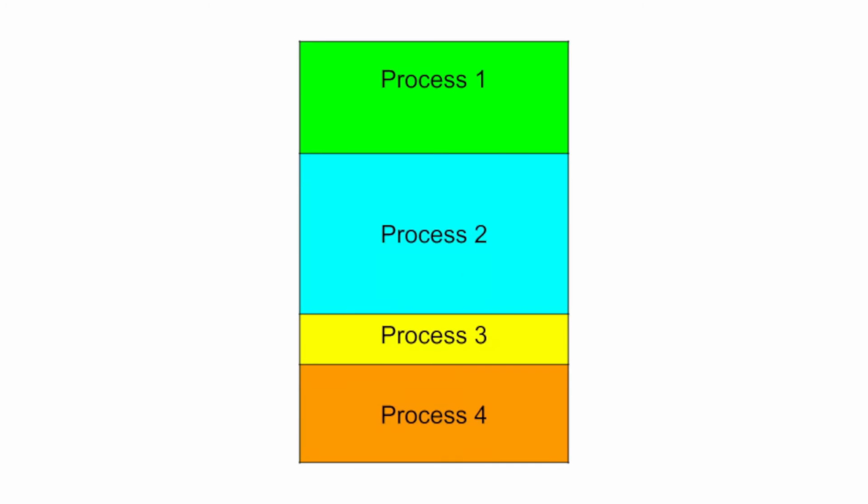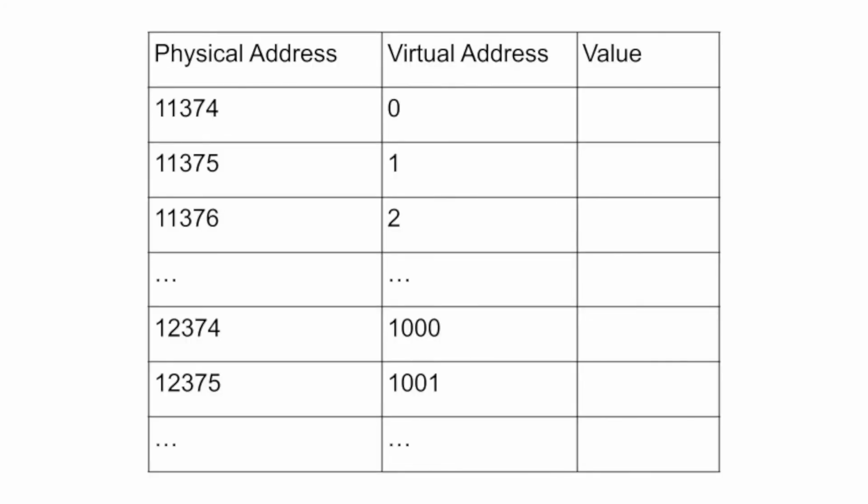A program can tell the operating system how much memory it needs. An operating system typically protects the memory of a process, meaning that one process cannot access the memory of another process. A process uses virtual addresses, allowing it to think that it has exclusive access to all of the memory. The operating system maps a virtual address to a physical address.